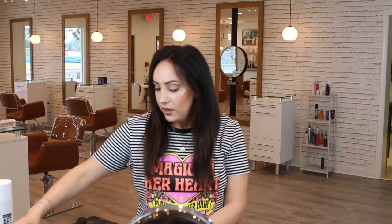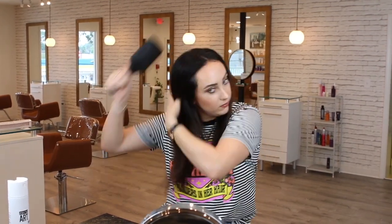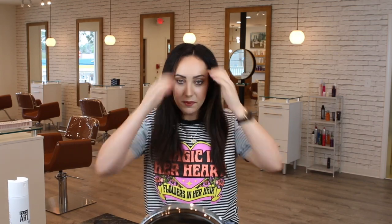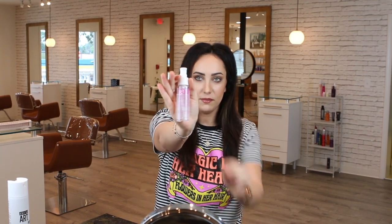So it's not really staying, but anyway, that's the slowed down version of how I do it. First thing I'm gonna do is brush your hair. People underestimate the power of a good brush. Brush, brush, brush. Okay, and then you wanna do some kind of heat protectant. I personally like to just do an oil because my hair is really frizzy. This is the 11 Smooth and Shine Anti-Frizz Serum.